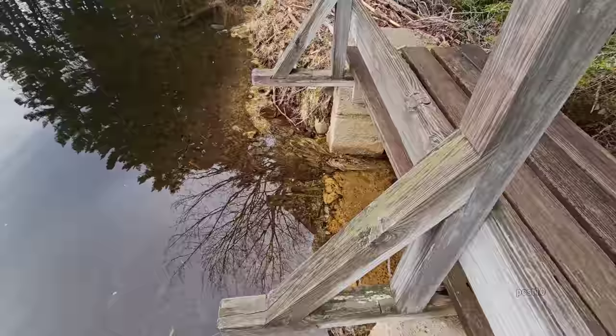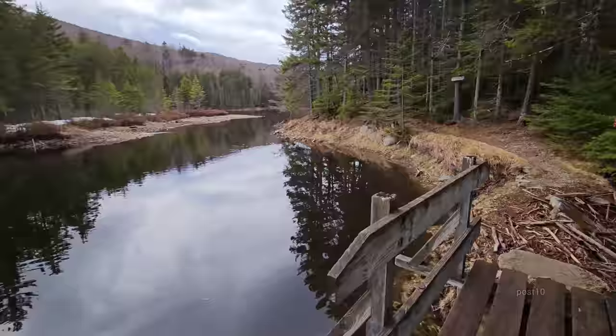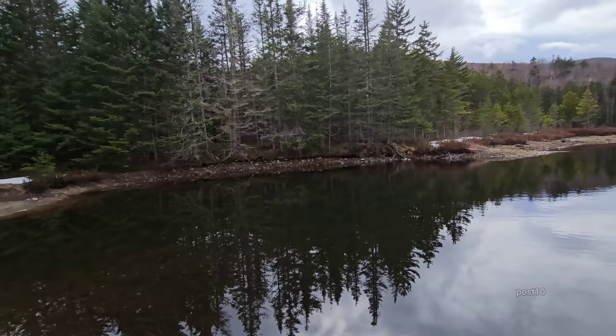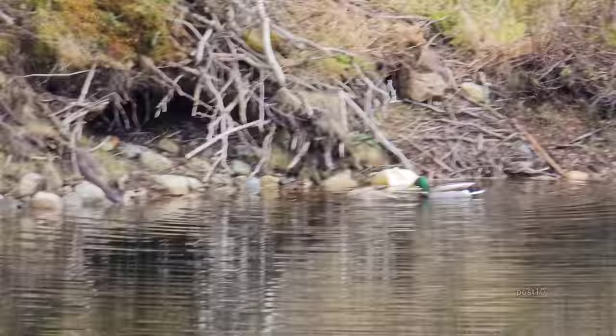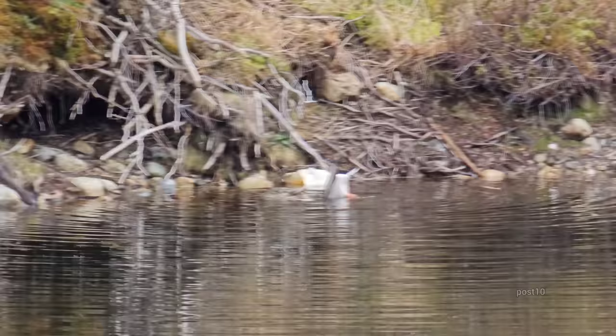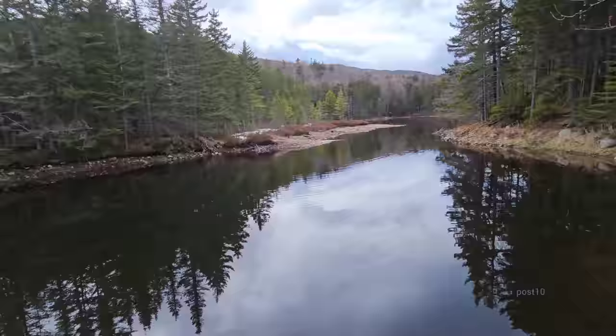Look at that giant pile downstream — that's from us doing almost a dozen uncloggings here over the years. The first time we ever came, water was spilling over right where the dam is all destroyed. The whole reason this dam is destroyed is because right now is where the water level is supposed to be. The beavers brought it up almost three feet higher — that's why you see the big bathtub ring and erosion ring around the entire place. A lot of people think this is just a pond, but it's actually labeled as a lake.